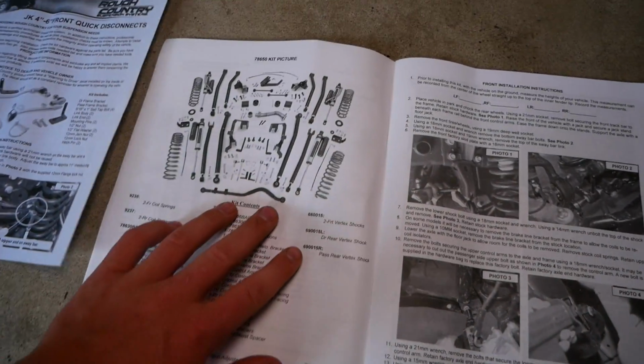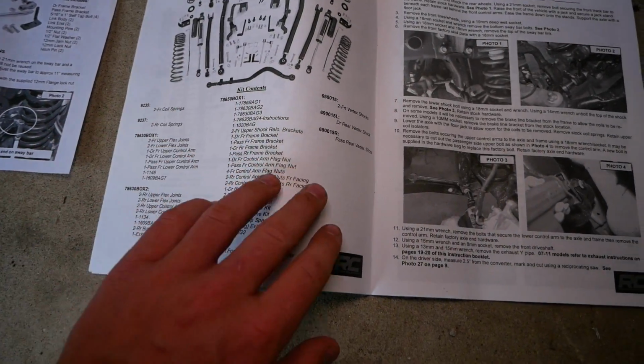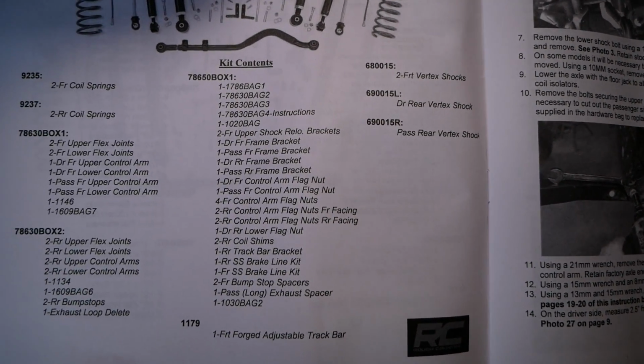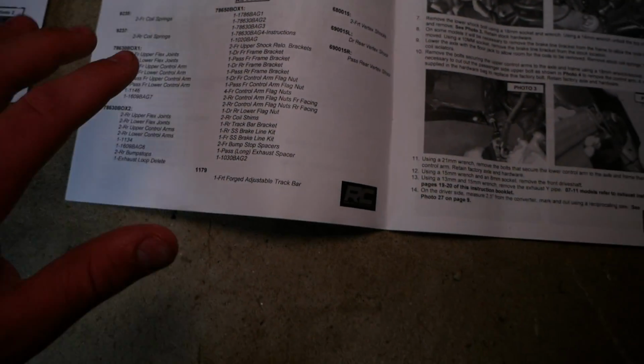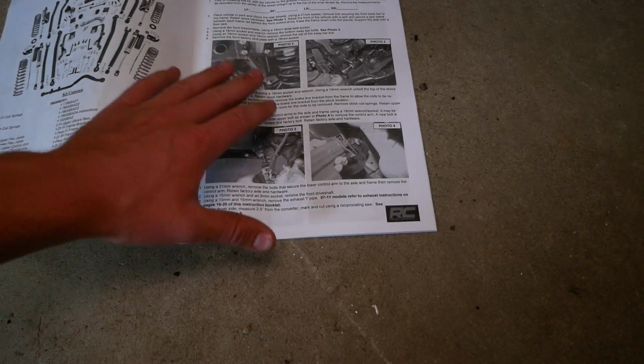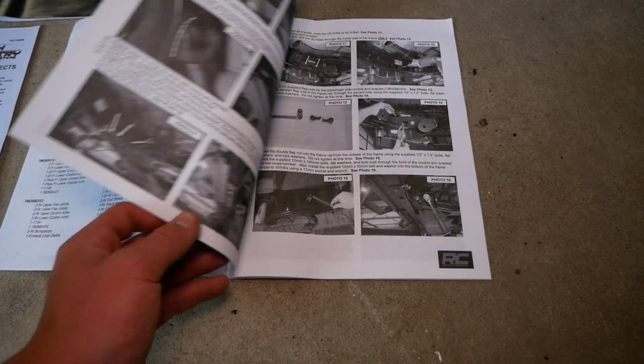All right, here we are. So I got the 78650 kit with the Vertex shocks. And just in case you're curious, here are all of the kit contents. You can go ahead and pause this video if you want to look over that insanely long list. And then of course we have installation instructions and pictures going over each and every step.